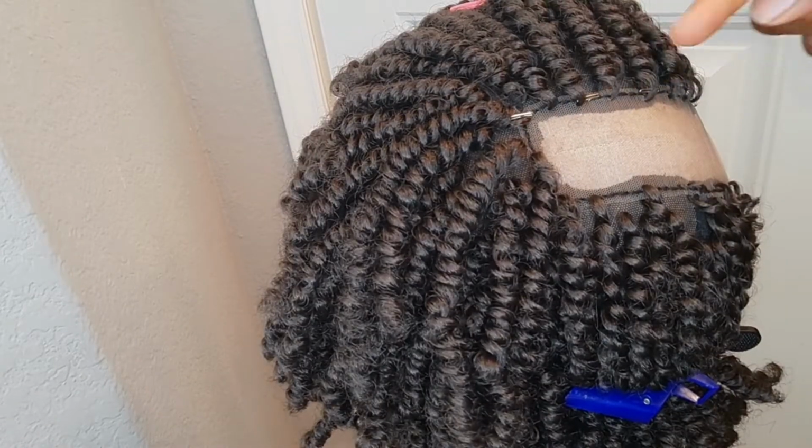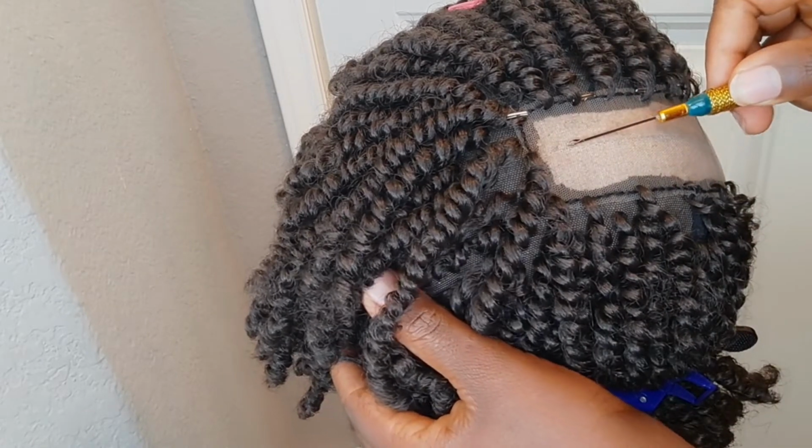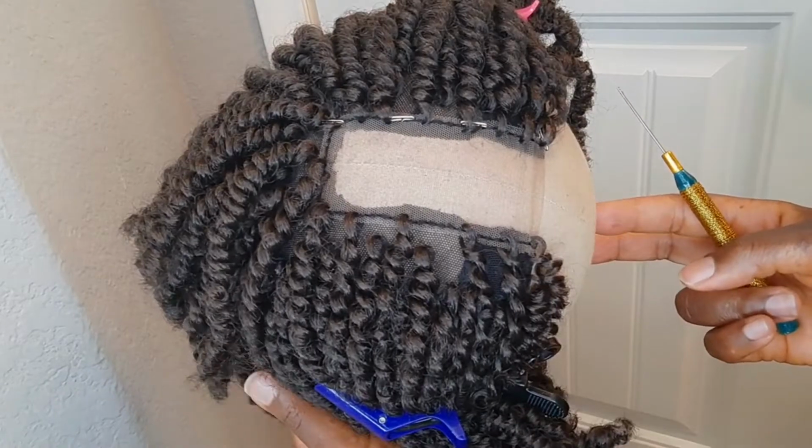I use T-pins to secure one side of the lace net. You can secure both sides if you want. And I will be using the line on the blockhead as a guide, so keep watching and see how I do it.